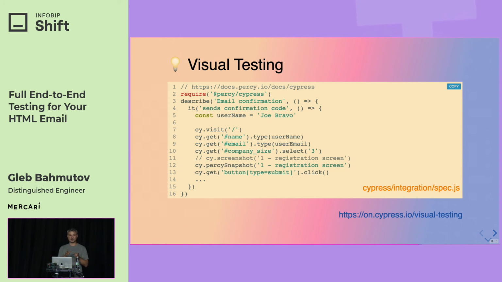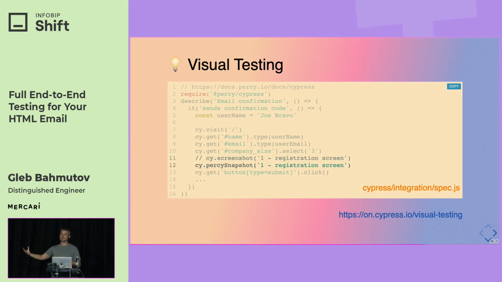Unfortunately, in this case, Gil, for you, avert your eyes. I'm using Percy. So remember, I took a couple of screenshots before? Instead of using the built-in screenshot that just saves the image, in this case, I'm using a third-party plugin. So it's Percy snapshot. What this command does, the first time it runs, it will take the screenshot of that email in a browser, and it will save it on the cloud.